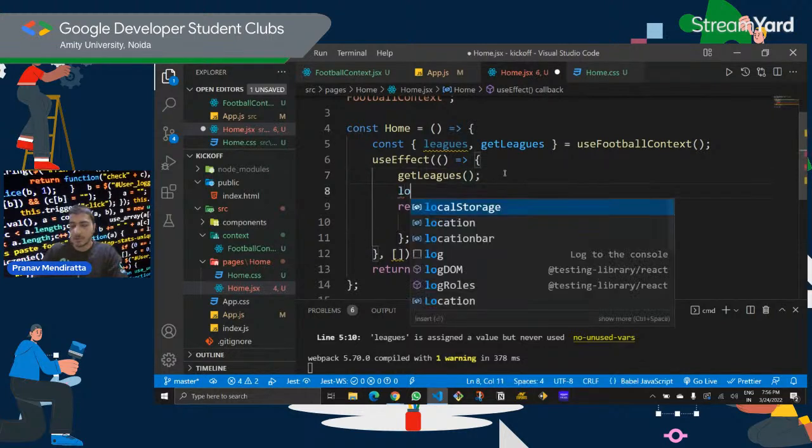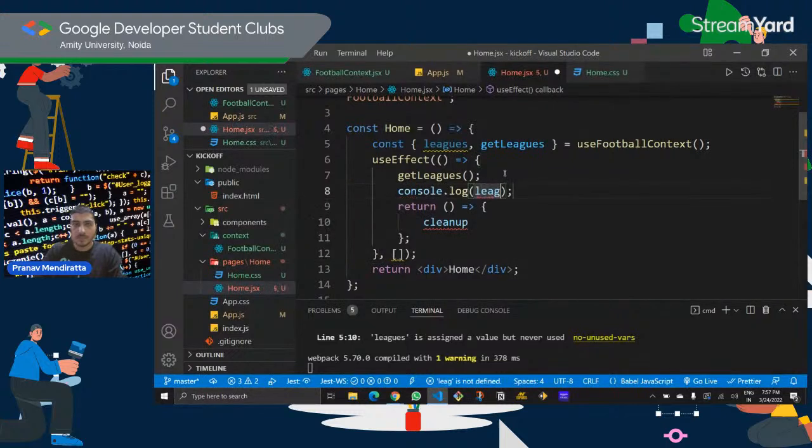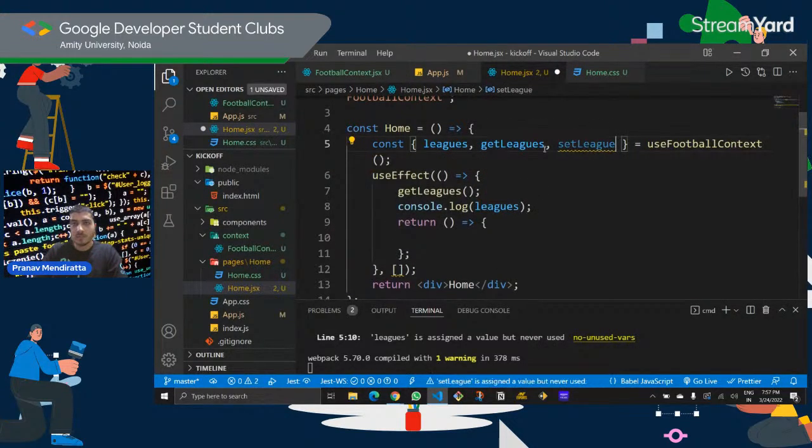Now we can log the leaks variable. Within cleanup, when the state is being changed and the component gets unmounted, we don't want to update a state after the component is unmounted. That will give us an error. So within the cleanup function, we just want to set the leaks to an empty array.